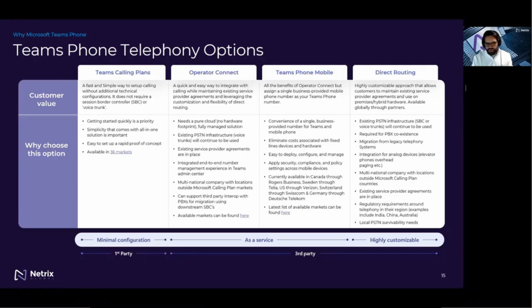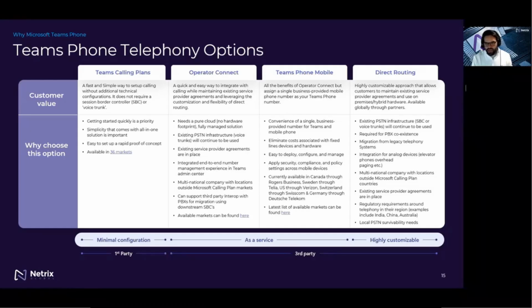And the experience is very seamless, right? The use case would be that you have a corporate issued device that you just use for work, and the native phone number on the device is the same number as your business. The call history, everything is shared. And you can even transfer between the two. So if you receive a call on the native plan on the phone, and then you want to flip it to your Teams app on your desktop, you can seamlessly transition.